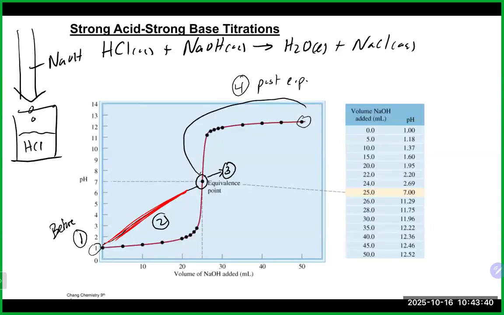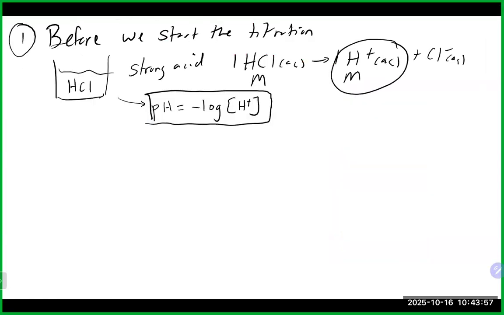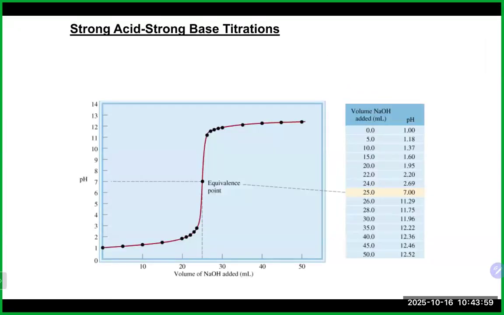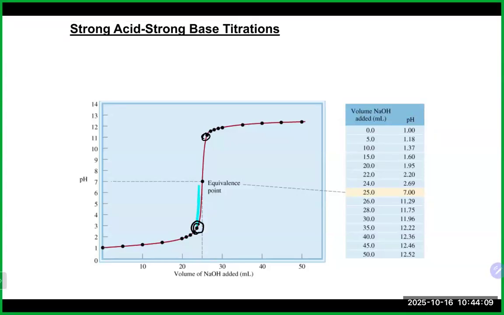So now we've gone through number 2, and now we're going to head towards number 3 here, which is the equivalence point. So what happens as we go to the equivalence point here? So let's see. Actually, maybe we'll use this one here, same thing. As we go to the equivalence point, it does appear that we start to rise pretty vertically here, yeah? So we just go straight on up, yeah?